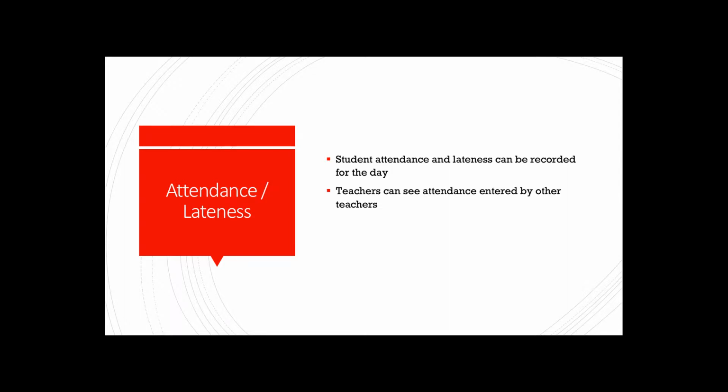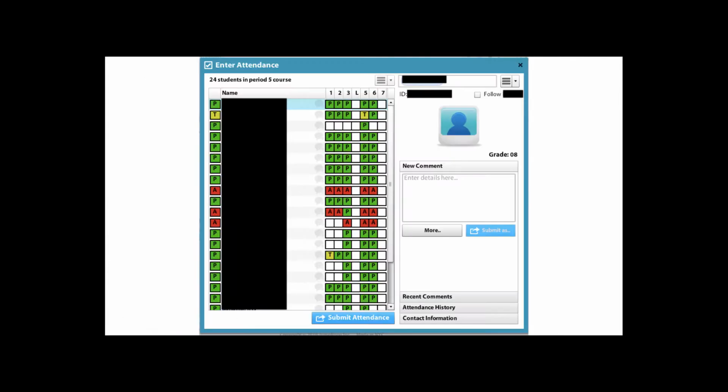First thing is we can actually use JumpRope to just track attendance. We can see the attendance that other teachers have entered in, and it's also going to show us birthdays for certain students. Now the attendance tab is over here. Left hand side, I can enter in attendance. These are my students. This is everything that the teachers have entered in for the day, so I can see if a student might be cutting my class.